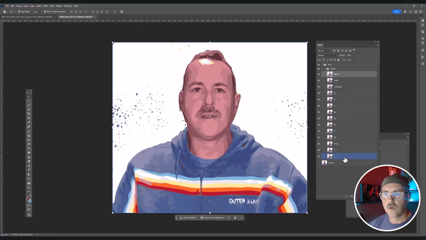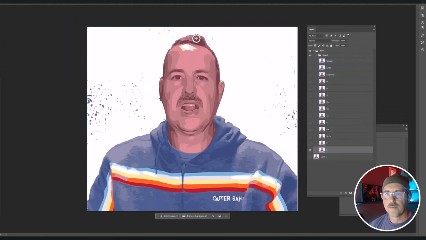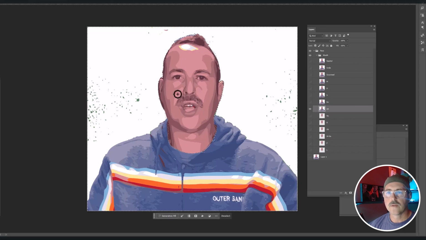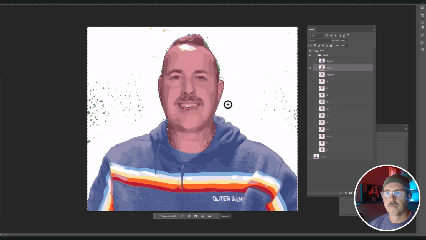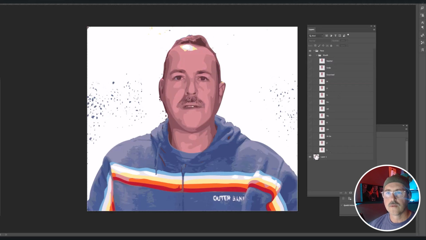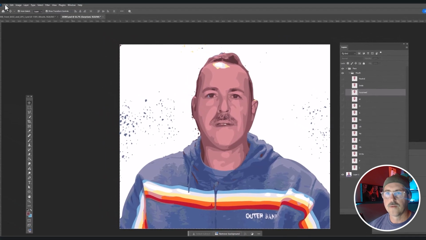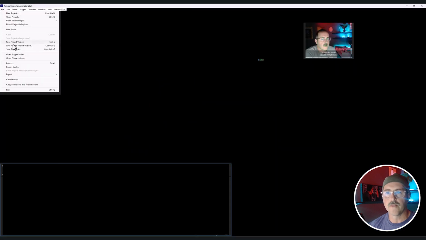Additionally, I lassoed around the face, inverted, and deleted the background. Once you have them all set, you can save and open Character Animator.